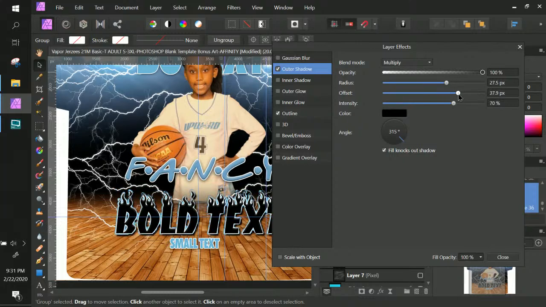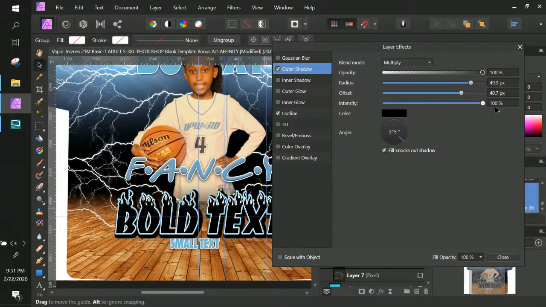Offset is going to be how far it sets off from the original text. The radius is pretty much how thick that amount it comes off from the original text is. And the intensity, I'm assuming, is whether it's a softer glow or it's a hard edge. So I think we have more of a softer look to it.